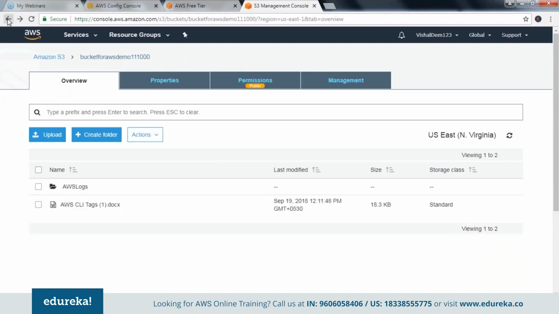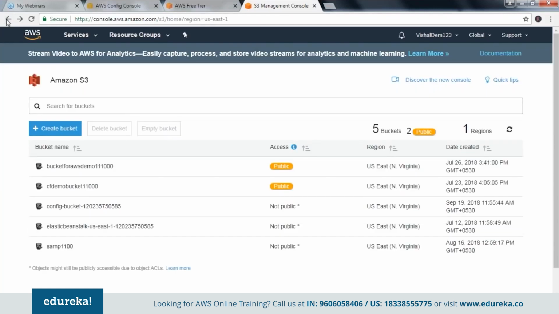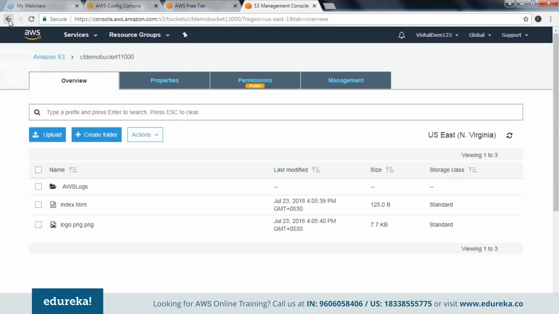Now I have a bucket, and the bucket that I've used here is this one, bucket for demo, right? I also have one more bucket, which is this. It too has some logs. So if changes happen, these buckets get updated. Permissions, as you've seen, I've set it to public because I want my config to interact directly with the buckets. Depending upon your applications, there might be certain restrictions on the buckets that you use. But in my case, I wanted it to be public because it is a simple demo and I do not have too many concerns about security right now. So I've given public access to everyone so that if something gets dumped, they are allowed to dump it in my bucket.